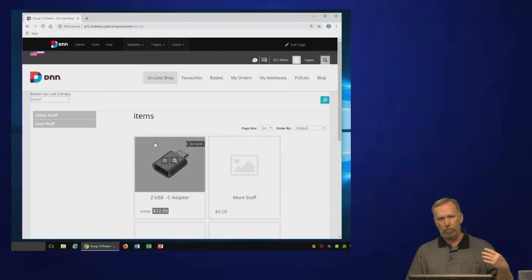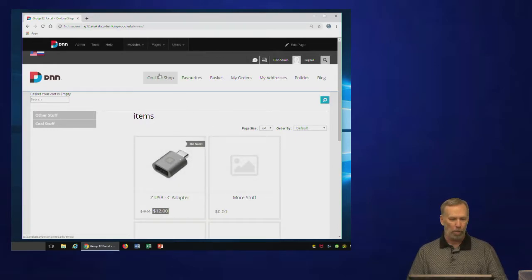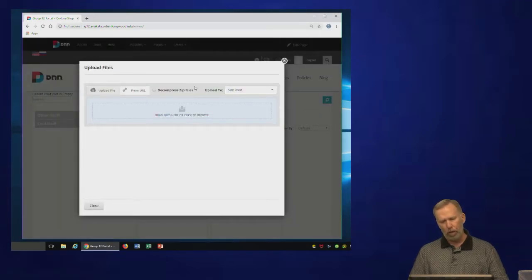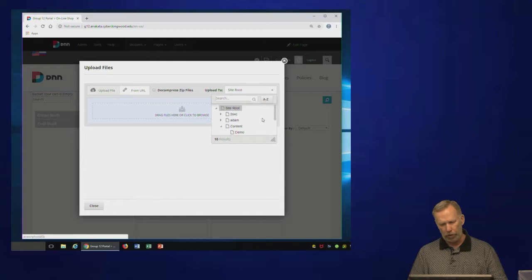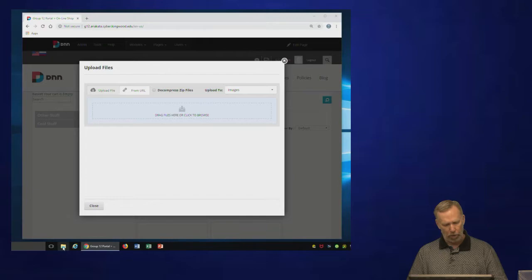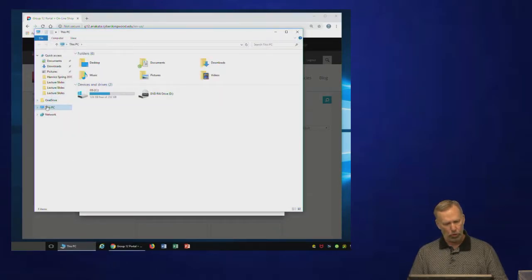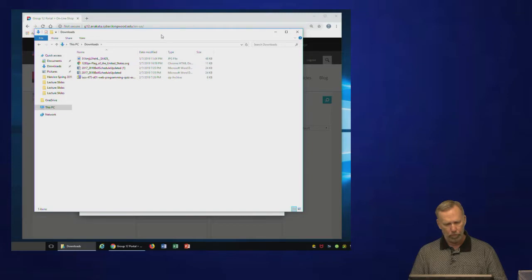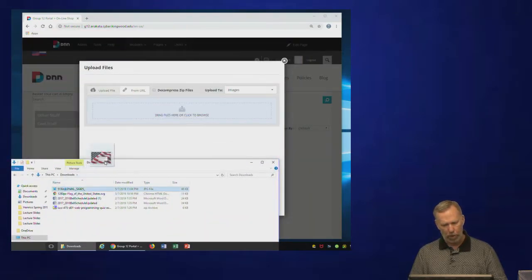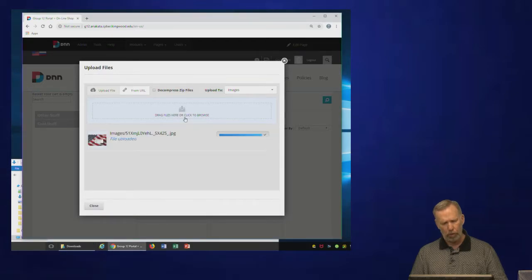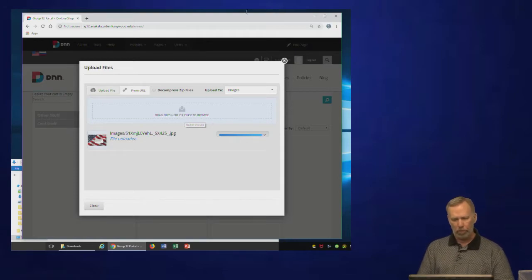And I'm going to take that graphic that I just made, and the first thing I'm going to do is upload it to my website. And so if I go under Tools, I can upload a file. And generally, if I'm going to upload an image, it's probably a good idea to upload it to the Content folder. I could add it, or maybe the Images folder. I'll just add it to the Images folder. And in this case, you should have drag and drop capability to upload images to your website. And so that image should be here. And I'm just going to drag and drop it to my website. And I've uploaded an image to my website.